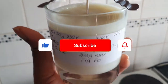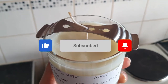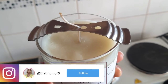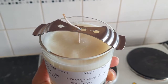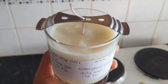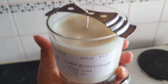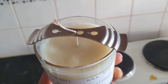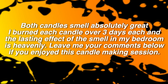This is what my candle looks like this morning. I used a heat gun on the top to smoothen it out, but it's still hardening up. I'm going to have to wait for 24 hours before I light this candle. It smells absolutely great. This is the lemongrass and ginger. I'm going to leave it for 24 hours and then I will let you know how it looks and smells at the conclusion of this video. Thank you.